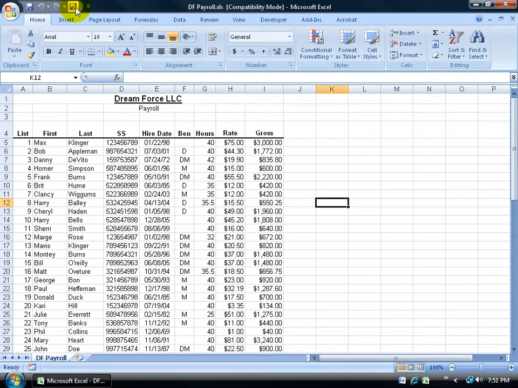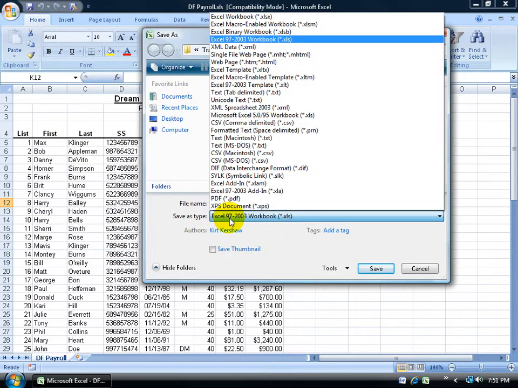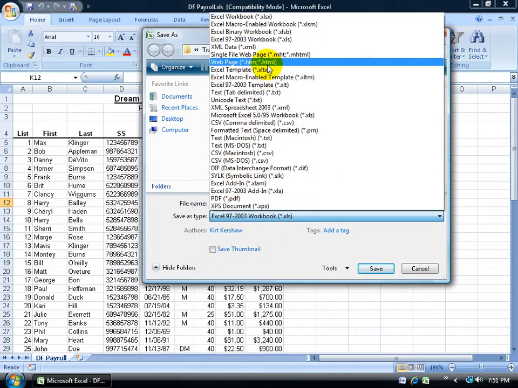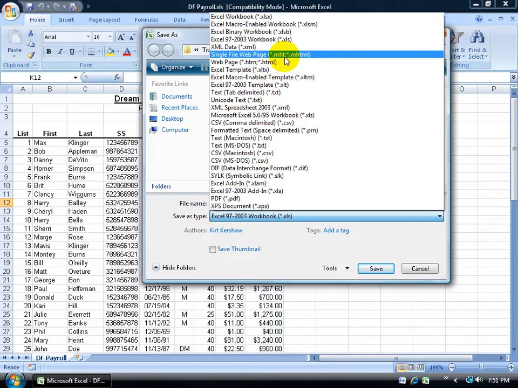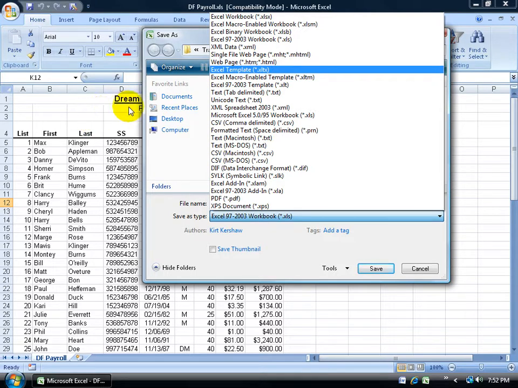Come up here, click on the Save As button, or again, the Office logo to Save As. Click on the Save As Type drop-down arrow, and we want to be able to either publish it as an HTML file or MHT. The difference between the two is this one will actually take any embedded objects, pictures, and keep them embedded into a single file web page, whereas if I do an HTML, it'll take those objects and images and put them in a separate folder, but still show them within the web page, but they'll be linked to that folder or those images that are within that folder.